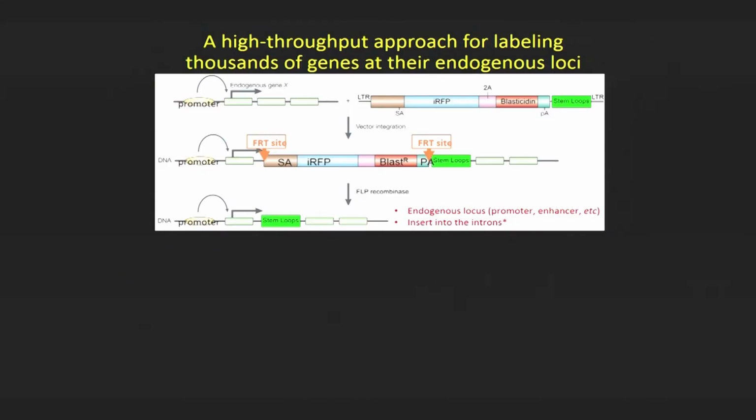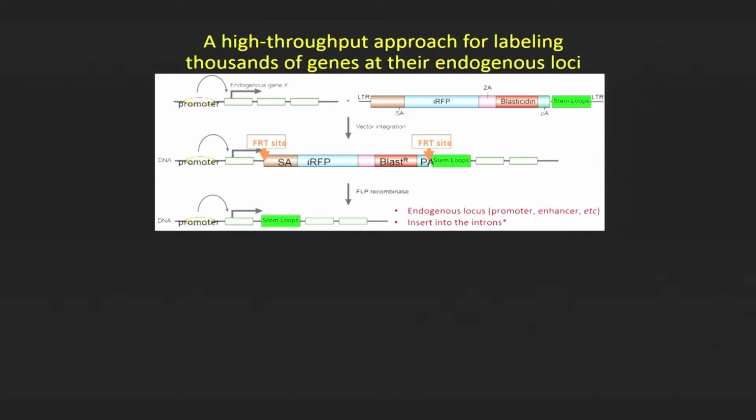Okay, so everything we've done in the past has been done with targeted insertions or model genes. We've now developed the capability to look at thousands of genes using this single molecule live cell approach. And we're doing that with an old technique with some modern innovations. So this is the classic gene trap approach. And you've probably heard of enhancer traps or intron traps or exon traps. This is an intron trap.